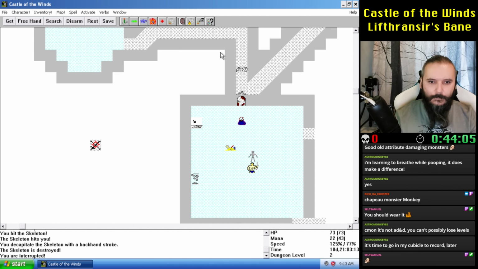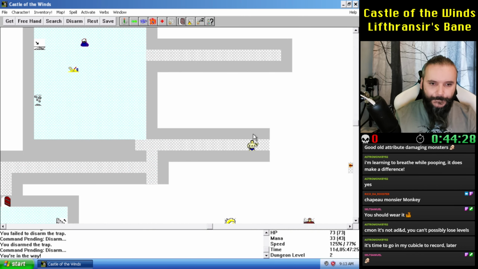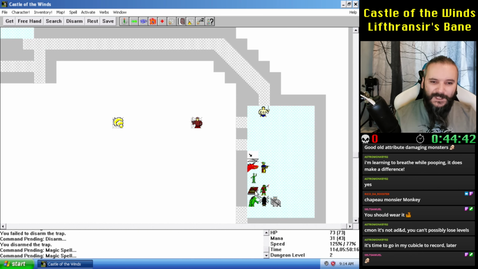Skeleton. Another skeleton. Danger noodle. Okay. Yes, try to disarm yourself. Just don't lose any arms. This is a room, right? Yep. There's a spell book, so I don't want to cast fireball on it.